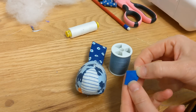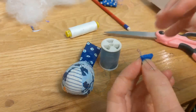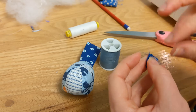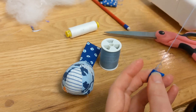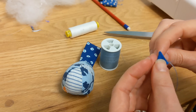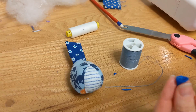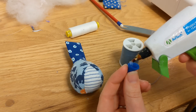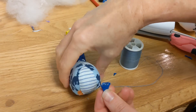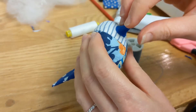Let's put the beak on. We have this little felt piece that's part of the pattern — I use wool felt, but any kind of felt will do. You basically pinch it together and hand sew it with a ladder stitch using a coordinating thread. Just a little ladder stitch to close it up, then tie it off. In the book I say to hand sew it on, but you can glue gun it on if you don't want to deal with any more hand stitching. The nice thing about stitching is if you mess up, you can go back; with a glue gun you only get one chance.